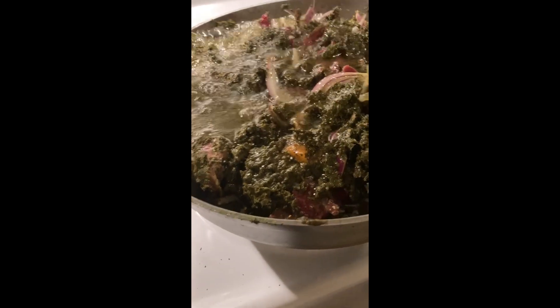Once the oil is really hot — hot to the running point — you pour it into the leaves and onions. We put the onions on top so that it's not too burning, so when you pour the hot oil on it, it kind of cooks it overall. Make sure you put enough oil, because it's going to be absorbed by the leaves and paste.